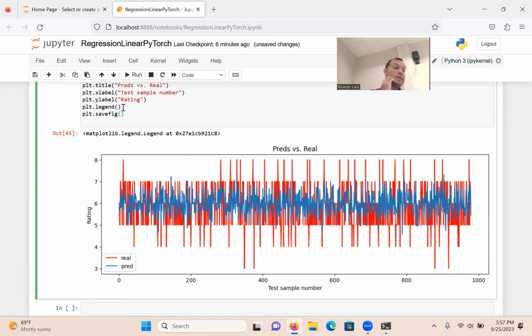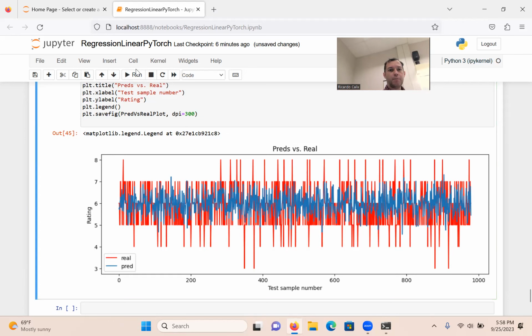So we're going to say pred versus real plot or something. Then you can specify, as I said, the DPI. DPI is really important because when you want to publish something, it's got to have a specific DPI, dots per inch, I think it's called. So 300 should do it. And then now you have a high quality image that you can use.